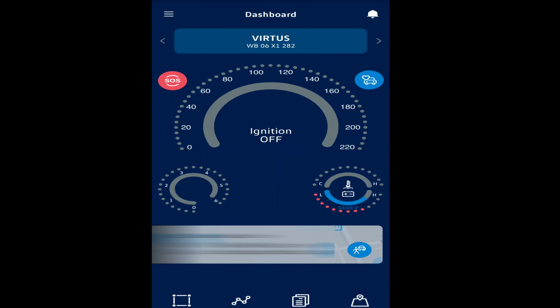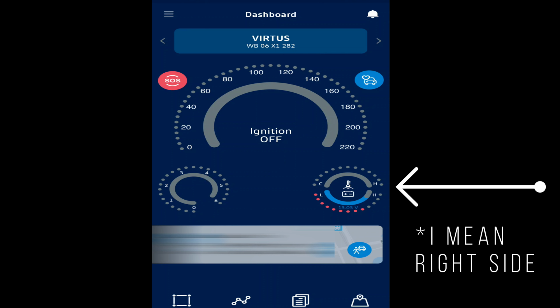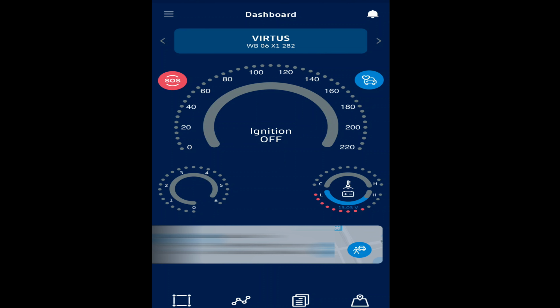In between, the current state of the car is being shown. Currently, since our car is parked, it is showing us engine ignition off. Above it, you have the kilometer per hour dial. It will increase as and when you pick up the pace. Currently, it is parked, so it's not moving. And just below it, on the left hand side, you have the RPM meter. Again, when the car is moving, this will increase. On the left, you have the engine temperature and also the status of the battery. Again, when the car is moving, this will be activated and you can see the actual information.